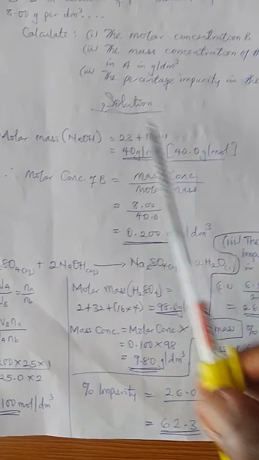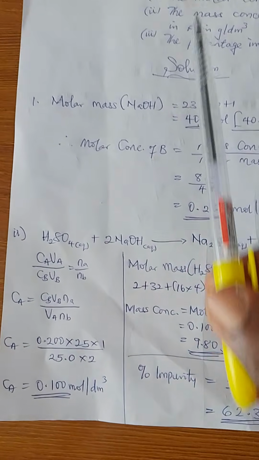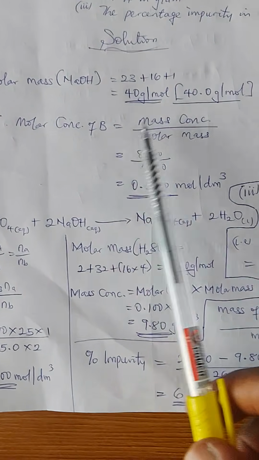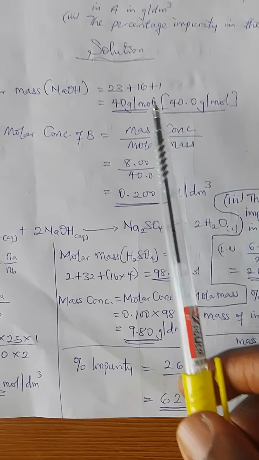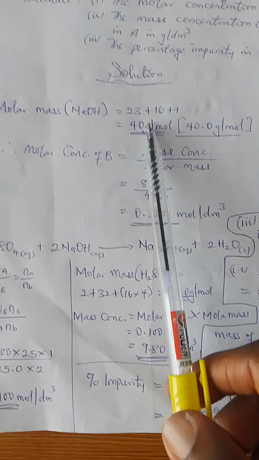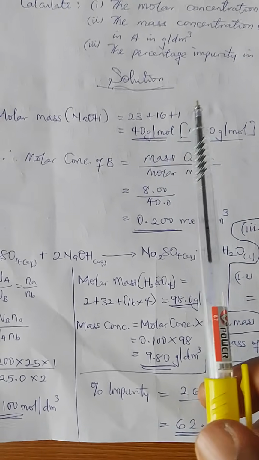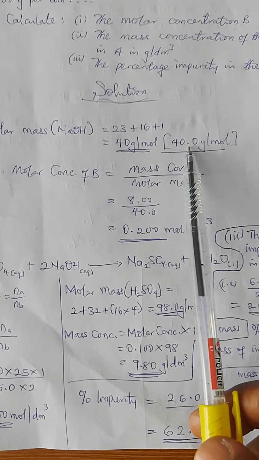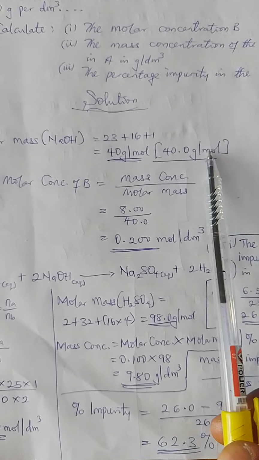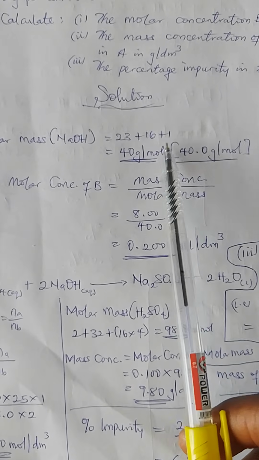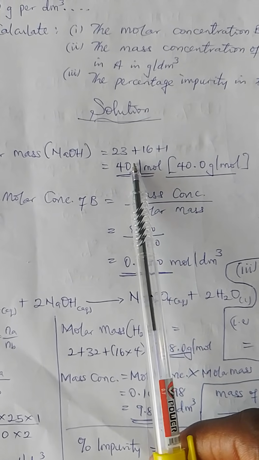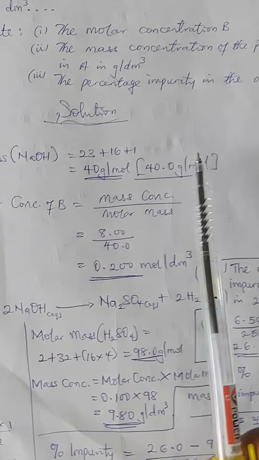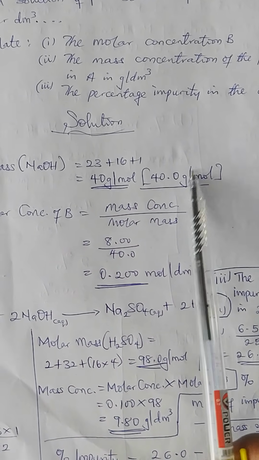All right, so now this is the solution. Of course, to solve the molar concentration, you must find the molar mass first, because the formula you are going to use is mass concentration over molar mass. So make sure you work out the steps to getting your molar mass, because when marking WAEC, there is a mark for this. And of course, put it in 3 significant figures and put an appropriate unit. You can see what I did here. Most students will only write the answer 40, but I'm telling you this is the right thing to do: 40.0 and put the appropriate unit, gram per mole, so I can get this 1 mark.